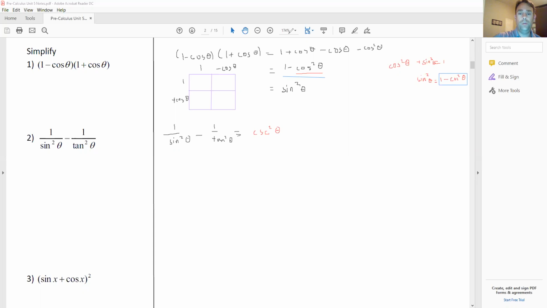I have a reciprocal, and I do another reciprocal. 1 over tangent squared theta. What does that become? Well, that to me is cotangent squared. So I make it simpler just by taking it out of the denominator. Now I'm looking at it thinking, is there some other relationship that I know that deals with cosecant and cotangent? And in this case, yeah, we got one. 1 plus cotangent squared theta equals cosecant squared theta.